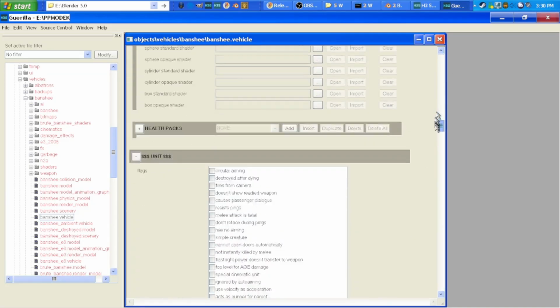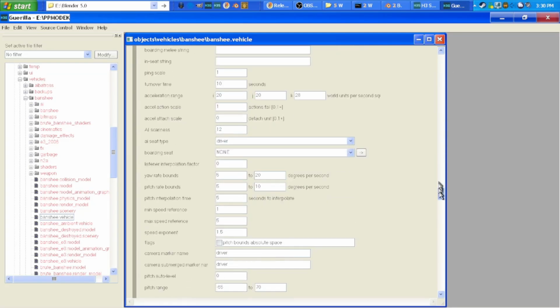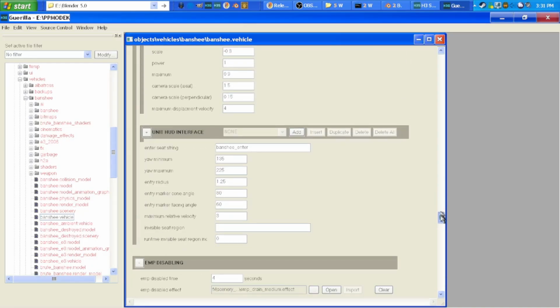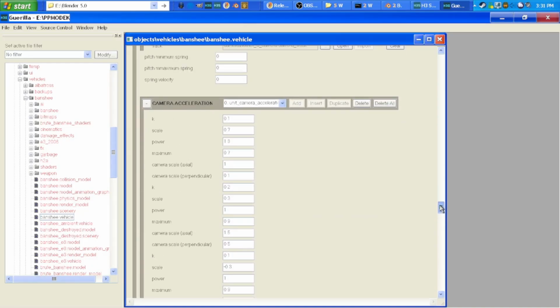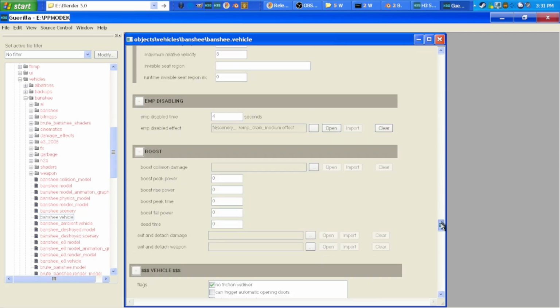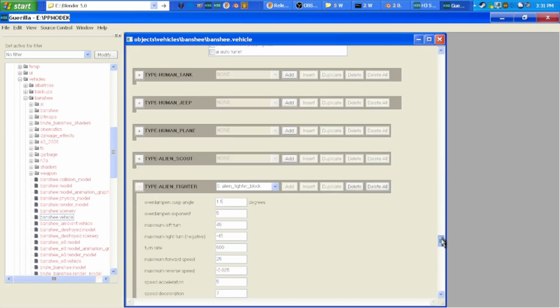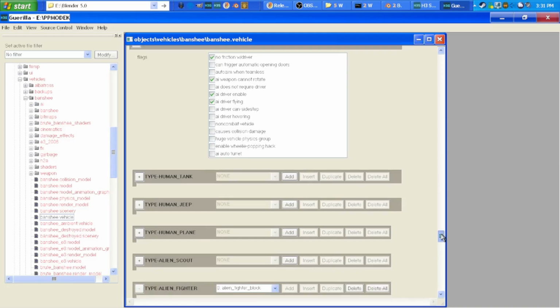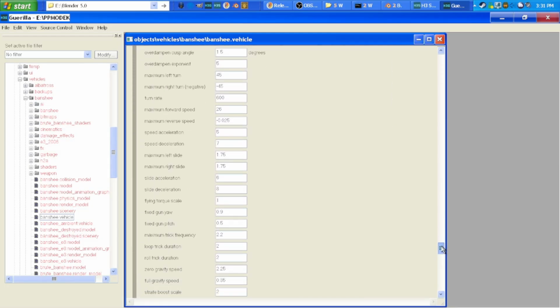We could do some very funny stuff to break the Banshee's vehicle type. There's a lot of stuff here. I'm just gonna go down to the vehicle types where we find your actual vehicle controls. We're just gonna go to forward speed, and add a bunch of zeros.